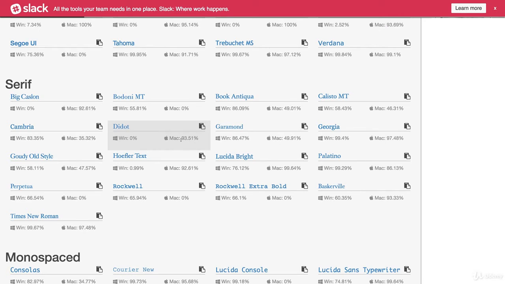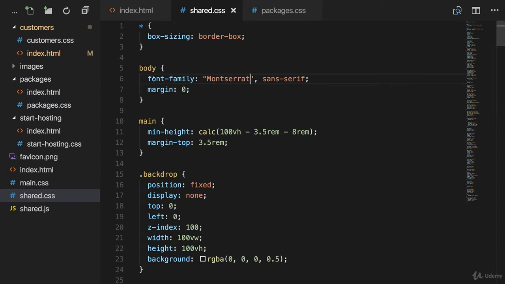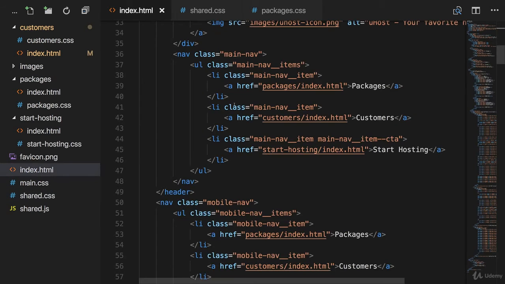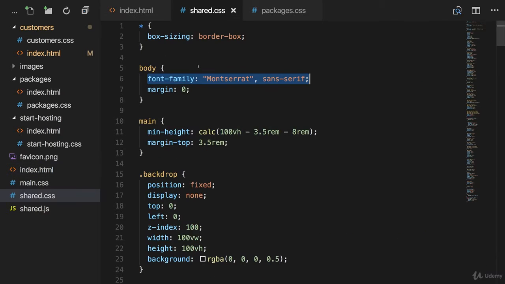In the end, just by adding the font family property, in our code that we added right here in the shared file, without adding a web font like we did right here, so if we would delete that and just add the font family like that, the only two things we would rely on is that either our user has this font family installed on his machine, maybe by default or afterwards, or that our browser knows this font family.